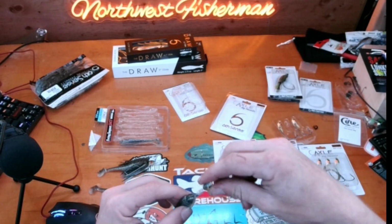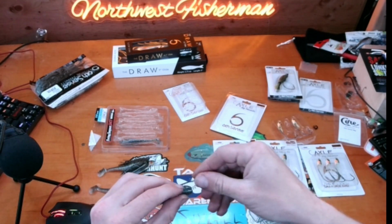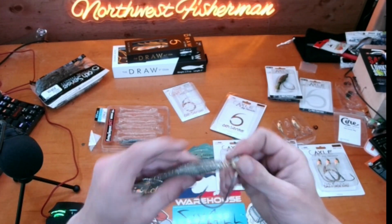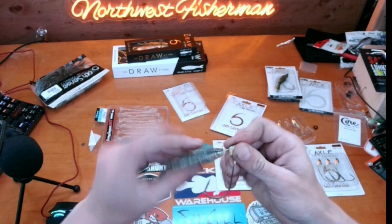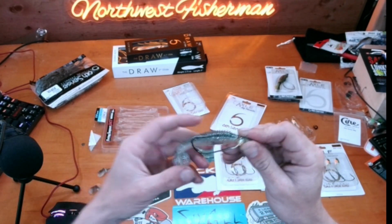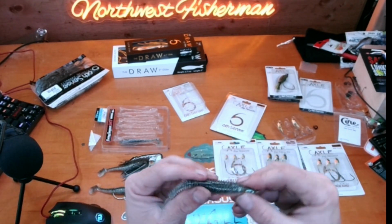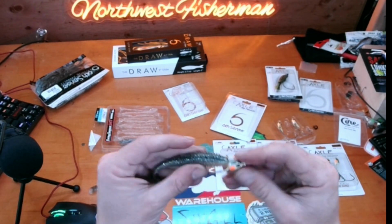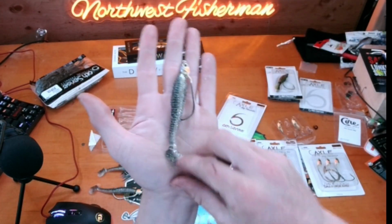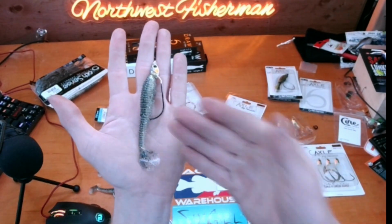Okay? So, I mean, you could also just Texas rig whatever, and just turn that on there. I'm right-handed, one-handed. I don't know why I'm doing this backwards. Okay. So just throw that on there. Rig it up exactly the same way that we did the other ones. Push it through the back. Pull it up. Texpose it. Okay. That's not my greatest one. But there you go. Subtle. Low key. This is for your pressured water. This is for like your super clear water. There you go. That's awesome.